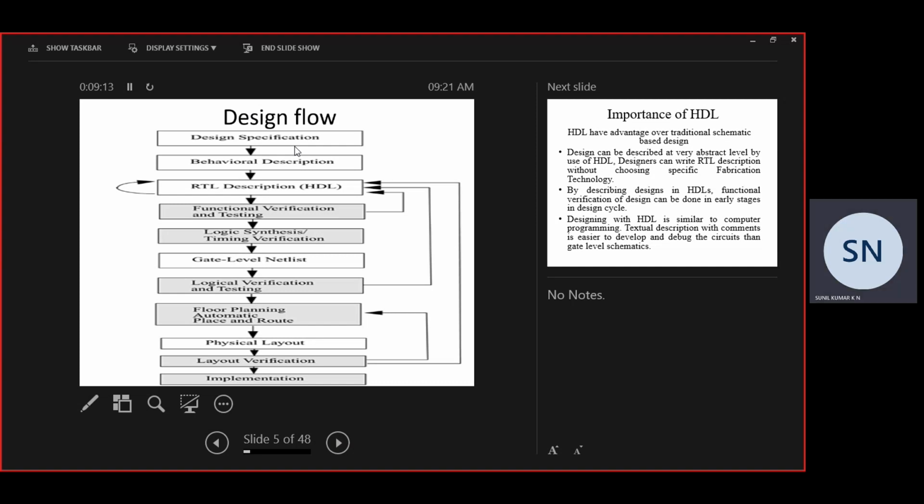Whenever we are given any circuit to build, what is the first thing you are going to see? Suppose I tell you to design a full adder. What will you be thinking initially? Full adder, without knowing the full adder, you will be thinking about what the description is. That means we are going to analyze the usage of this full adder. Usage means how many inputs are there and what the output is. So first we should consider a black box representation. This is the black box representation.